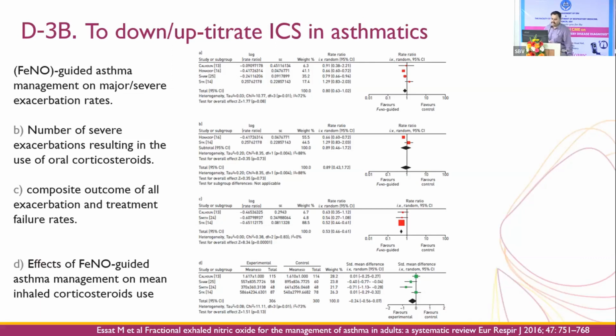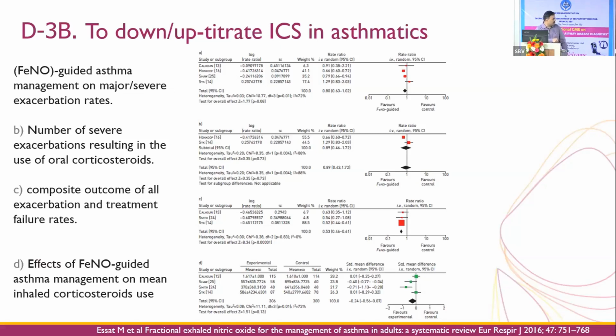So when you look at FeNO-guided asthma management on major and severe exacerbations, because you've selected unselected patients, the significance just about fails statistical significance. If you look at this particular point here, it is almost statistically significant. It's 0.8, but this is just crossing unity, 1.02, and this is what the chart is also showing. And similarly for mild to moderate exacerbations, this is true.